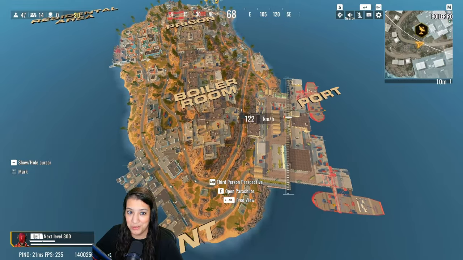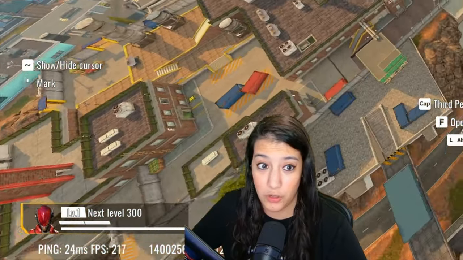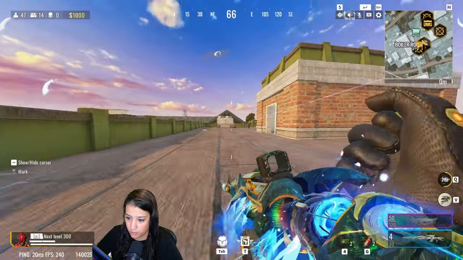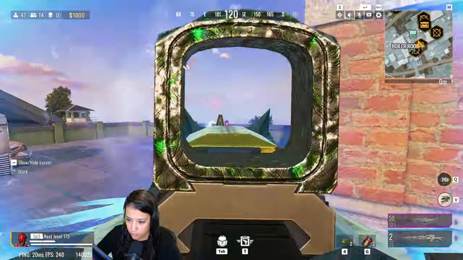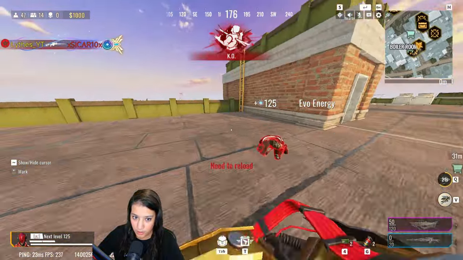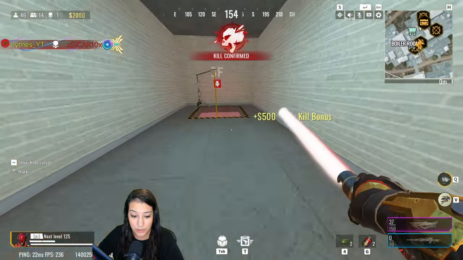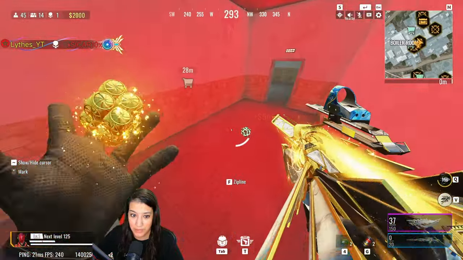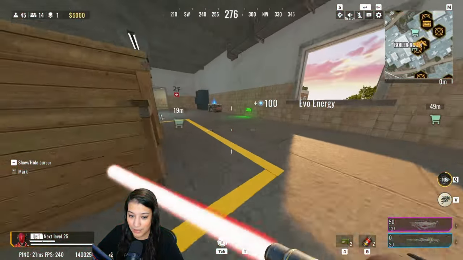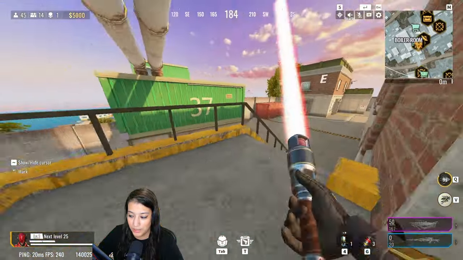Alright, here we go. Boiler room. Boiler room. Sorry, I don't know why I did that. Anyway, let's go. Hey, come on, bro. It's a fair fight. I had a P90. It was a fair fight, bro. I respected it, I didn't just go for, like, killing, you know? That was fair and square.